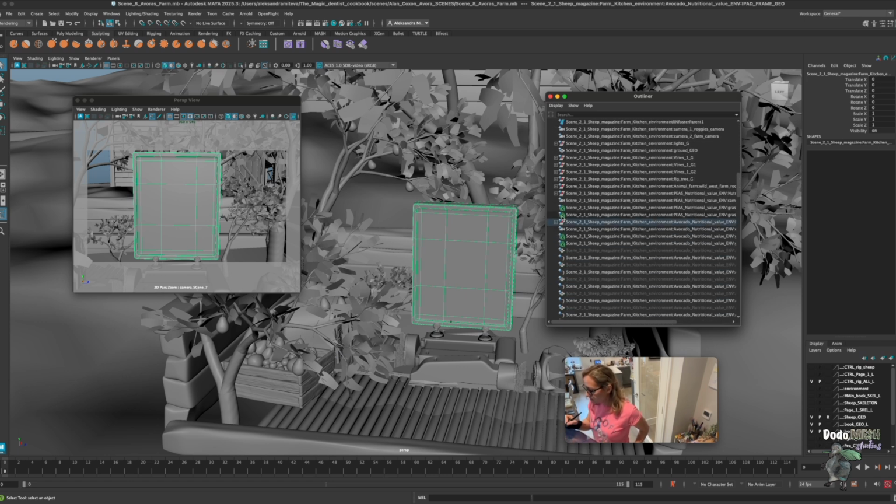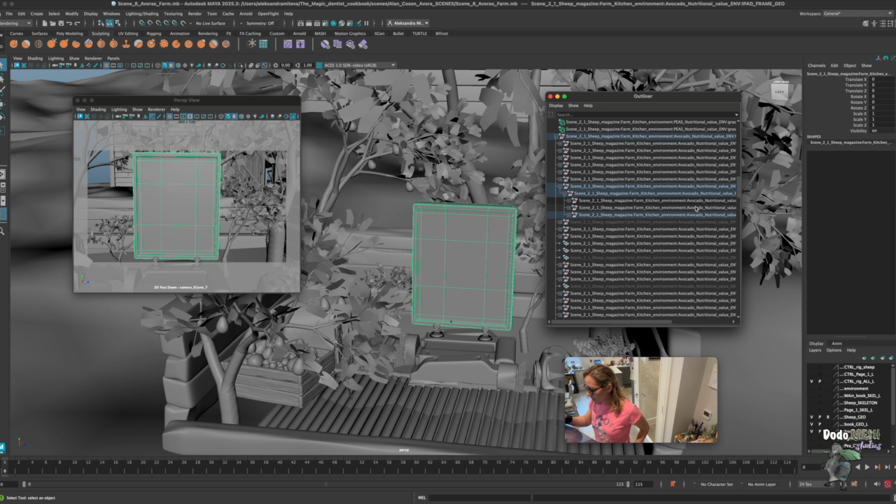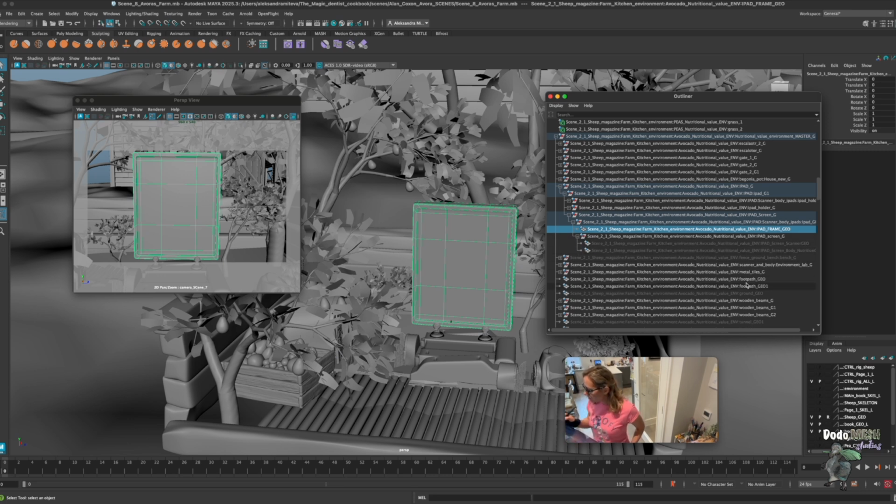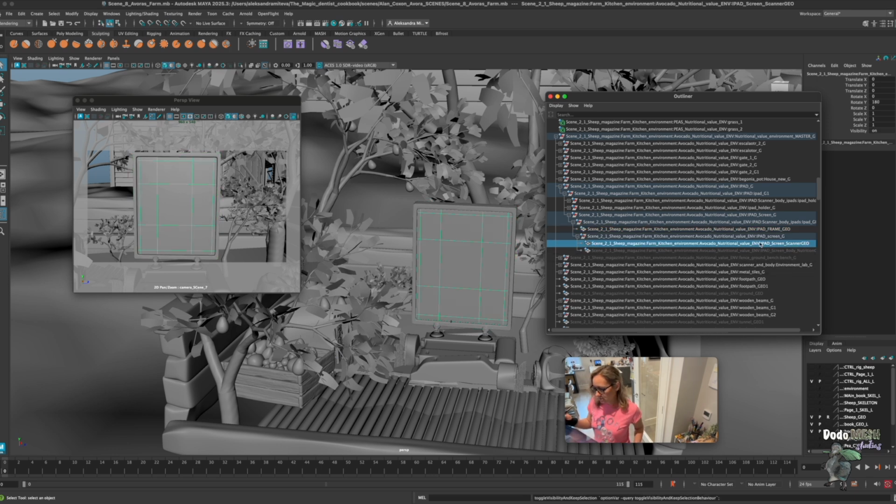Let's find it. See, I've referenced all this. So you can change things, but you can't do that much. You can animate things as well when you're referencing a file, but the file size is much smaller. So is that for animation? iPad frame, iPad screen, scanner. So that should be the scanner one. Yep. Okay, the other one is for my other scene.